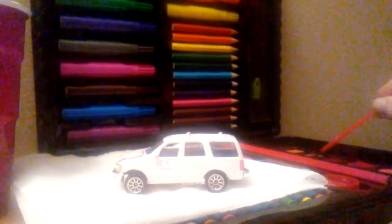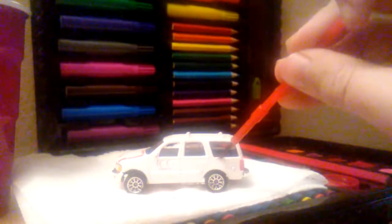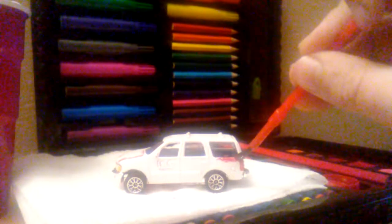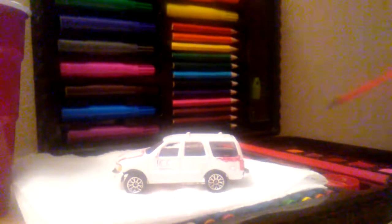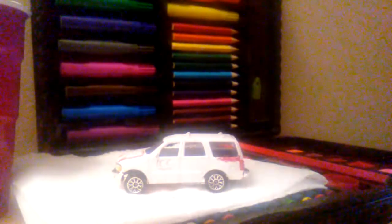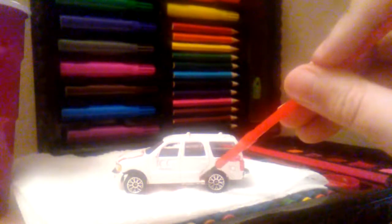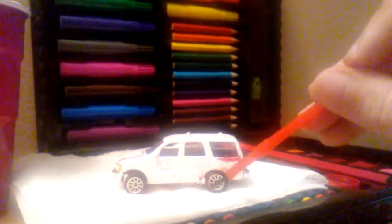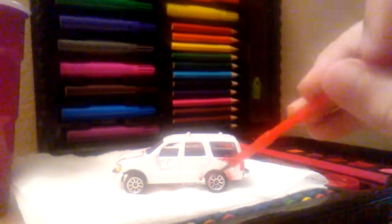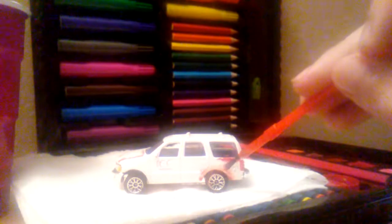So here we are going to the next side. We're going to do the same thing, but not the exact same thing. We'll get a little dark brown on this side and a little bit of light brown near the fenders. It doesn't matter if you get some paint on the rubber tire — just make sure you wipe it off without wiping off the paint on the side.